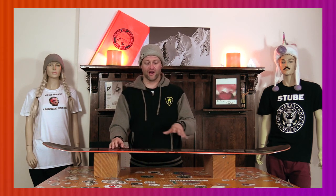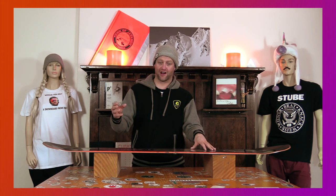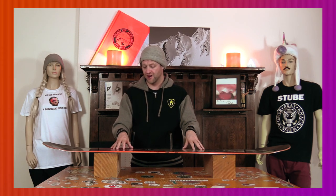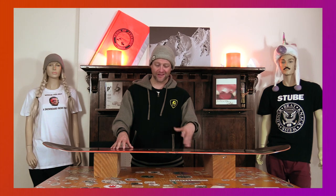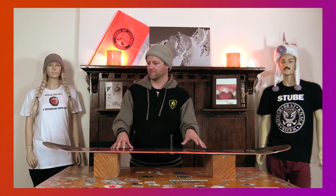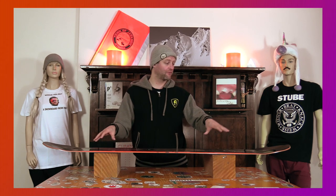Overall, this board was solid. It did well. The only time it didn't perform was in that hard, blown-off snow at the top of the mountain — but just about any board would have sucked on that with high winds blowing everything off. You can rail a turn with it; it's snappy enough to get the job done, and there are snappier boards out there. That 3BT really floats well in powder. This has been my review of the Battalion Thunder.